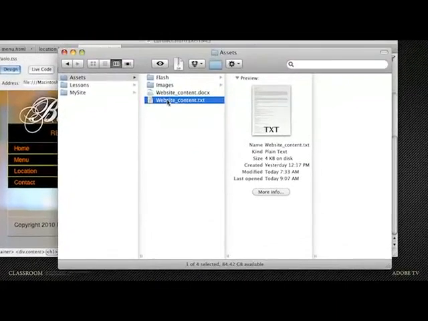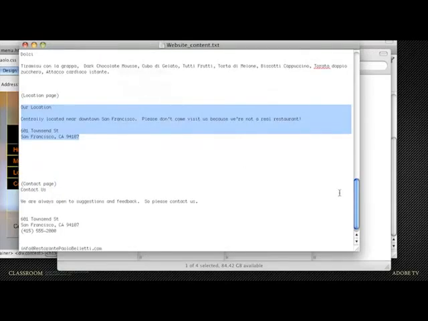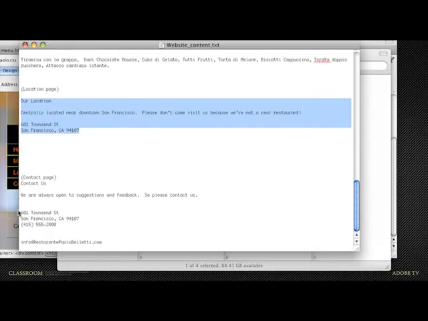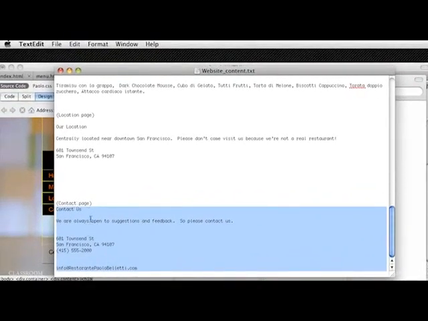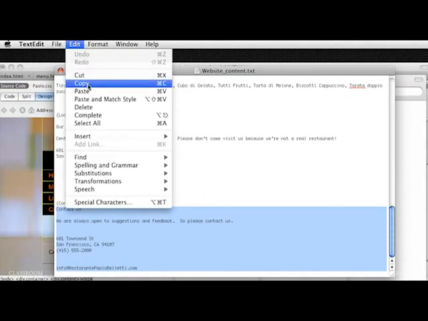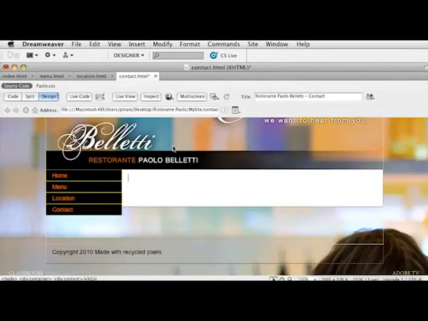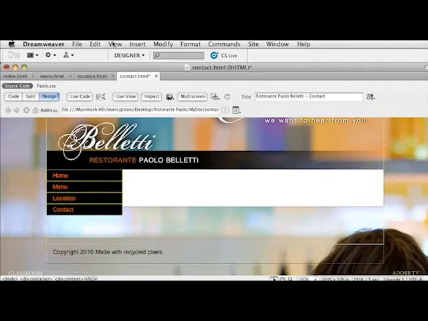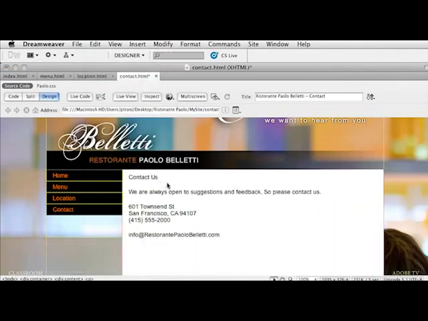Back out to the desktop in that same TXT file we've been dealing with right down here. It's pretty simple. We just have contact us, an address, and then an email address. That is selected. Edit, copy. Go back into Dreamweaver with my cursor in that content area. Edit, paste. And there we are.